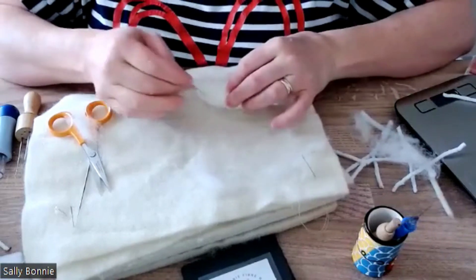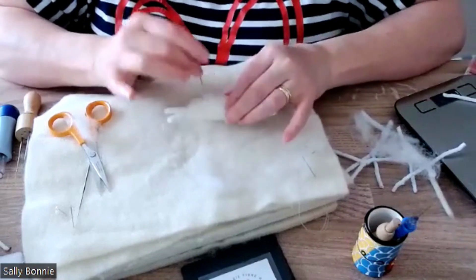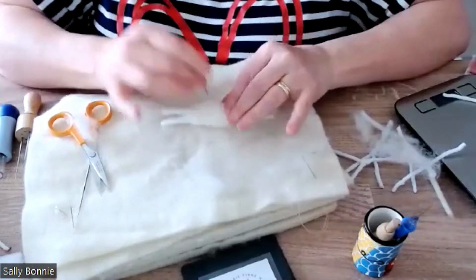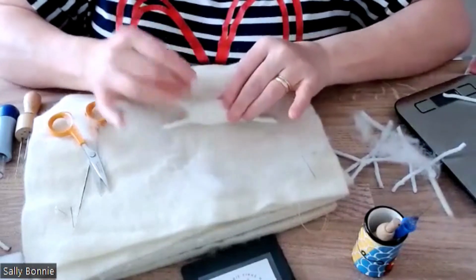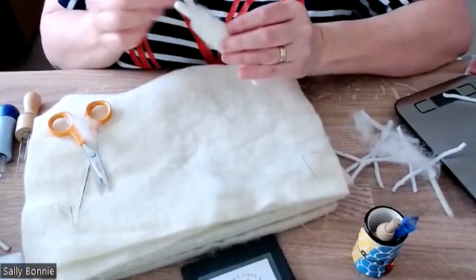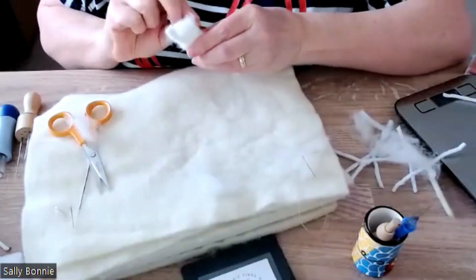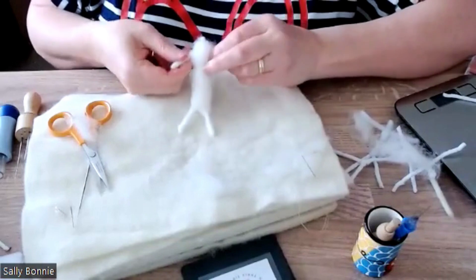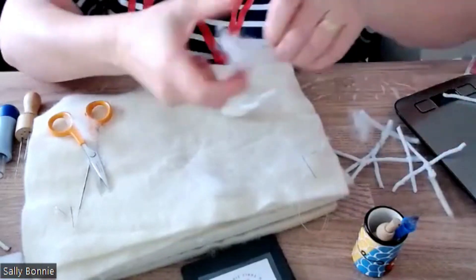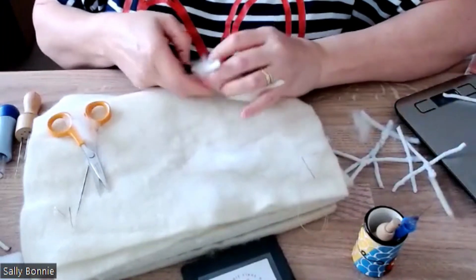What I'm going to do is add some little shoes, and I'll show you how to do that. What we're doing now is very basic needle felting — just melting your wool together. You're going to do that until you're happy with the shape you want. If you put the arms down and want to do a little bit more around the shoulder, just add in little bits of wool and felt that around there.